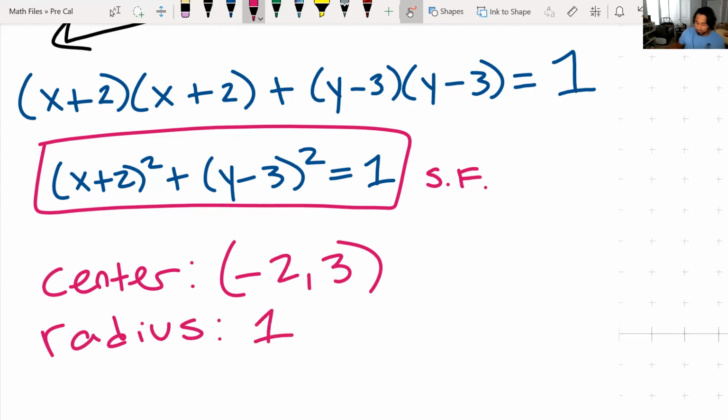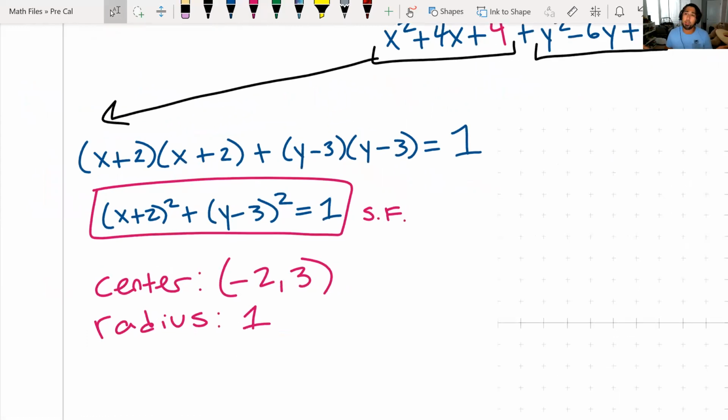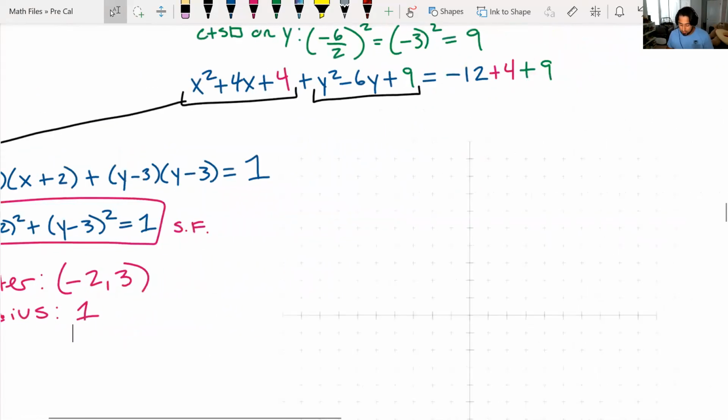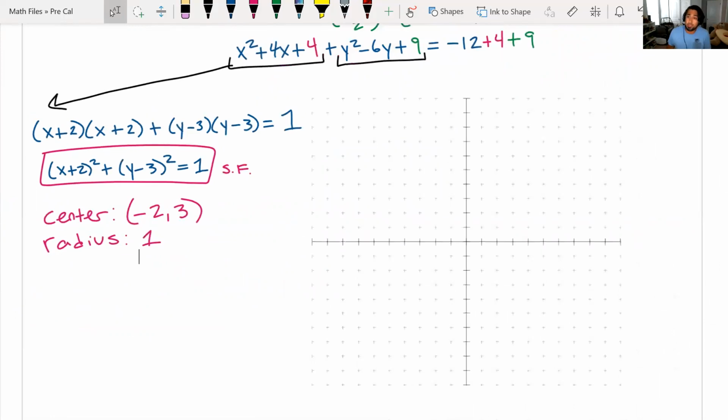And the radius is 1. Okay, now I want to save some time on this video, so I'm not going to go for the x-intercepts or the y-intercepts. I'll leave that up to the viewer, or maybe even ask me in class. Get some good conversation going, like, hey, you didn't do the intercepts on that one. Okay, I'll do that one in class for you then. But this also goes to show you that you don't really need the intercepts to graph. All you really need is the center and the radius.